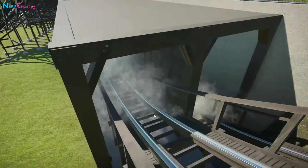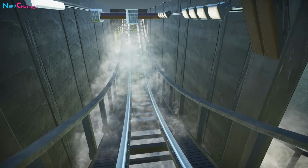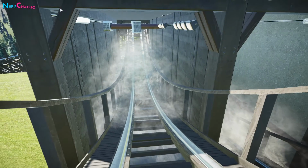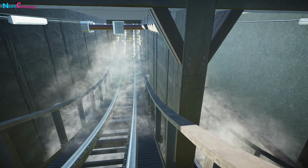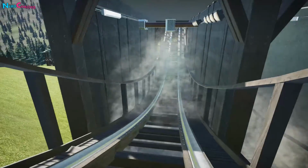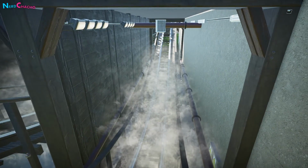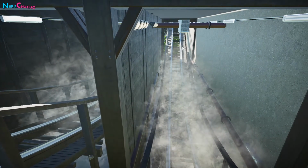I just wanted to have that effect inside. And then I'm just going to pause it so that the train doesn't go past. Then I wanted to have the idea of lights and everything inside. So you'd have emergency lights on the left hand side, and then at night time these lights here, they're red. So you would have some kind of lighting effect on this area. And then I don't know whether that needs to be higher or not, but I've just put an HVAC unit on the inside as well, just to suck out any of the extra mist and everything. You use this kind of effect to make sure that the mist rises, because you're creating a bit of a vacuum in here.